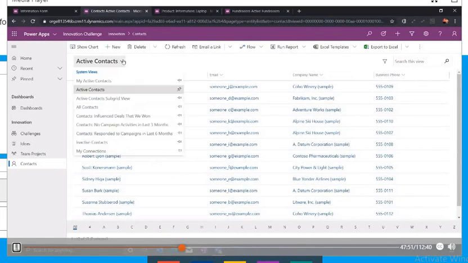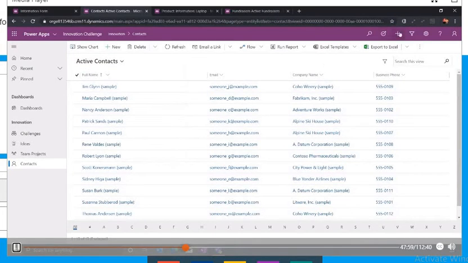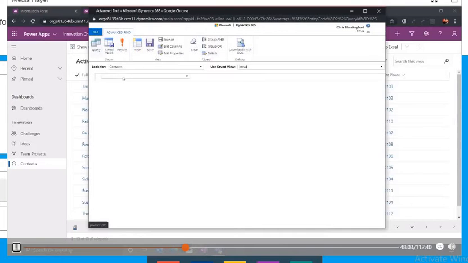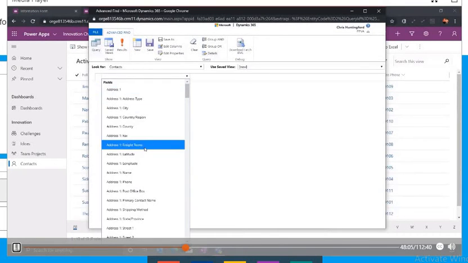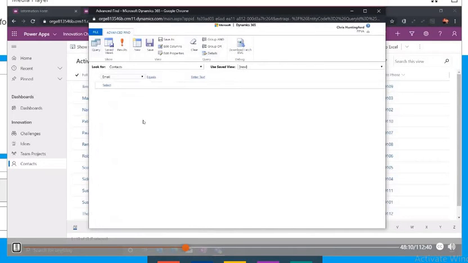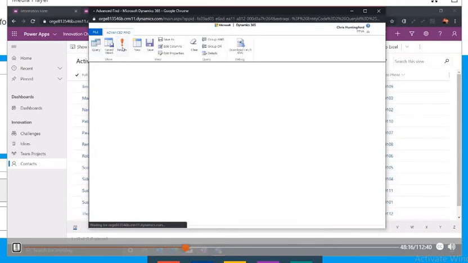You also have the ability to create what we call personal views. Now, personal views are very useful because they are basically the views that belong to you. So I simply go to Advanced Find. What I'll do is I'll say I'm going to create a new view. I'd like to see all of the contacts that have data in their email address. So we'll select email, and we'll say contains data. Fantastic. And I can go ahead and get those results.